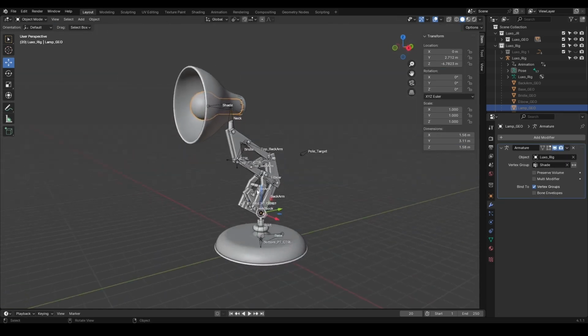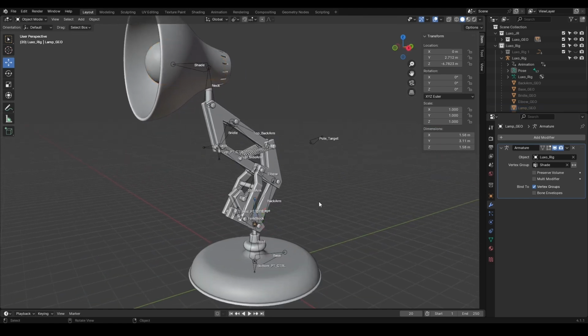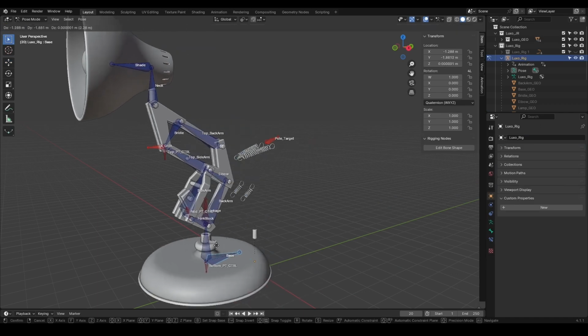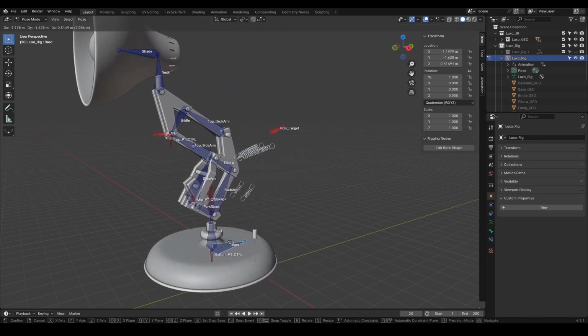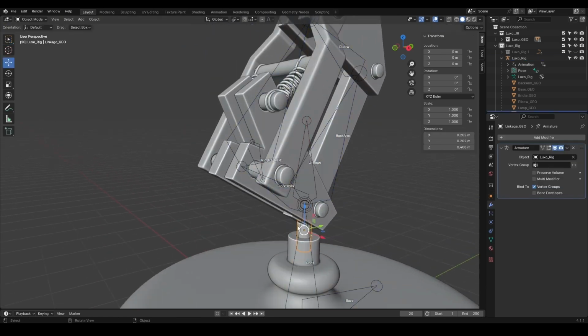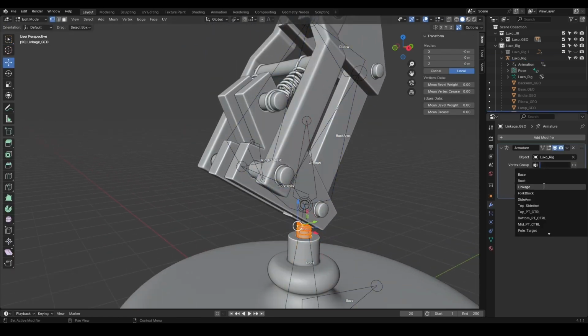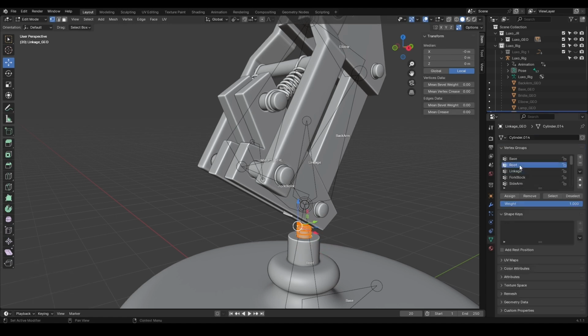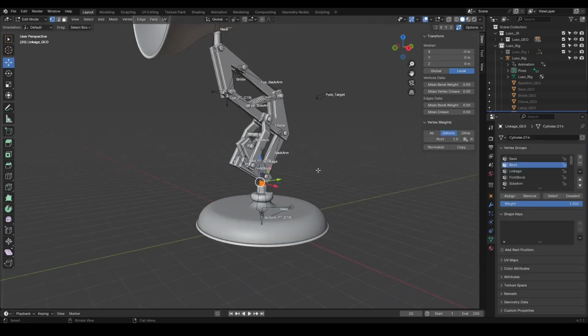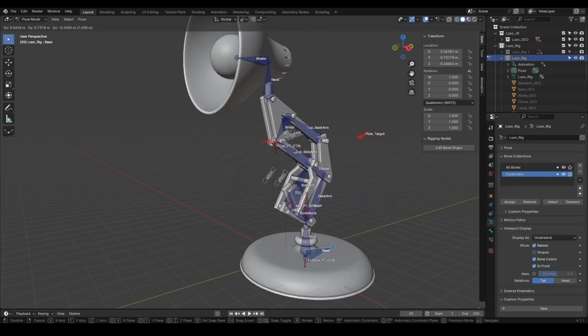Now, except for the springs, the entire character is connected to the armature and should follow it. Let's test it together. I'll select base and move it with G. You'll see all parts follow it as expected, except for linkage. So I'll select linkage, go into Edit Mode, select all its vertices, and assign them to its group, which is root. We made root responsible for rotating around the y-axis. Now if I select base again and move it, everything works as planned.